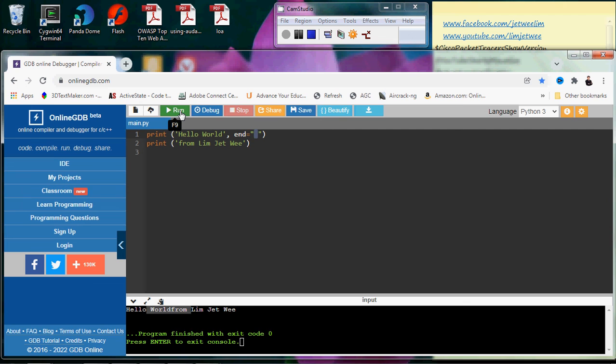To show this, let me just run it again. Now that is the space created by this one over here. So the end equals is another way for you to work with your print inside your Python.